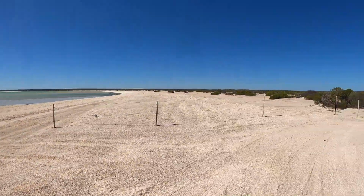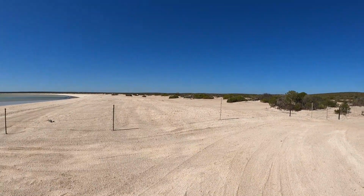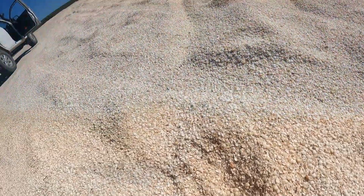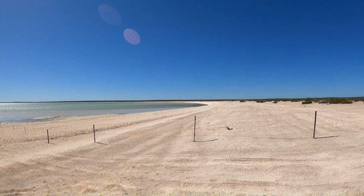So Sneaky Sarah saw a track just before Shell Beach that you can take. So there's a fence line, obviously that's the private property and whatnot. But the main road is just there, and there's a lookout. So you can come down here and you get Shell Beach all to yourself. But as I open the door, it reeks. So I think there's some pretty feral seaweed just up there. So now Sarah's saying, let's not stay here.